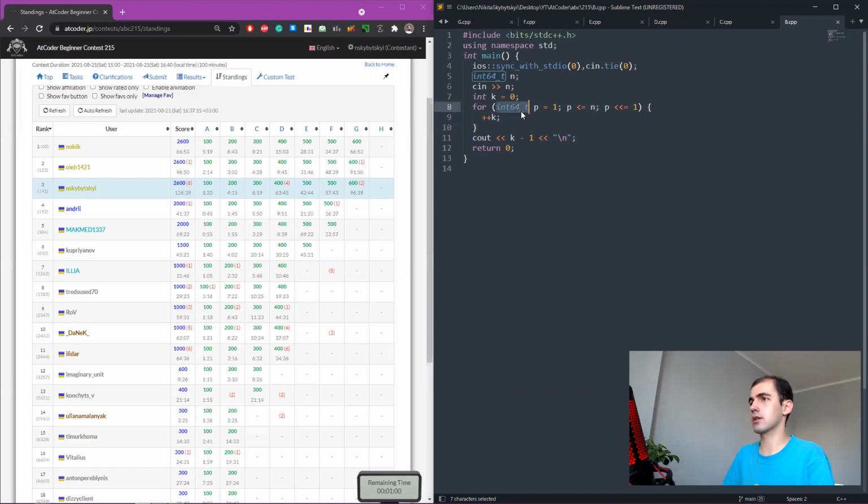But overall, we want to find the largest number such that the power is at most k. You could also loop over all numbers, and instead of keeping track of the power explicitly, just call pow of 2 and k, or even be smarter and call power of k as such. So that is the same as p in this context. So p actually is necessary. So we can just prove the point. We can submit it as follows.